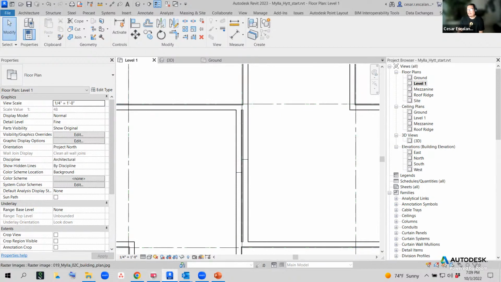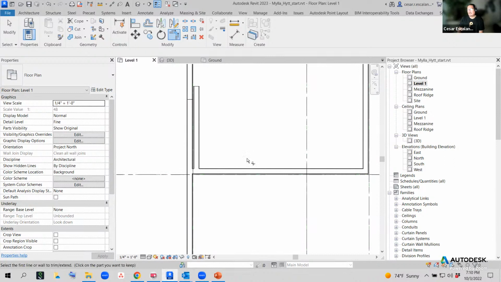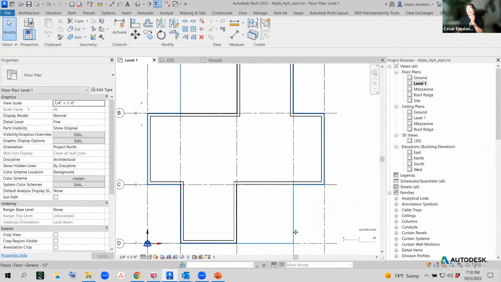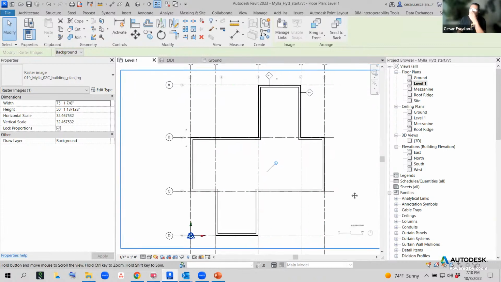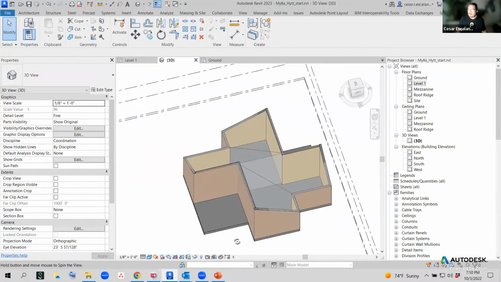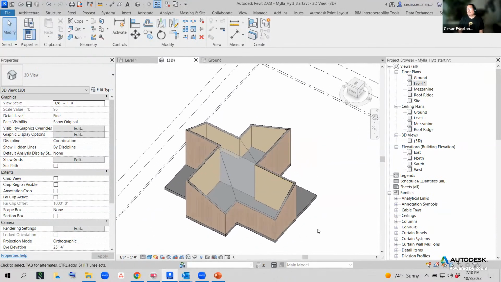Then under the modify tab again, select trim to corner under the modify tools and pick the segments you want to keep. I want to keep this with this, and it creates a nice corner condition. And I want to keep this and that. And then the other walls that are there, I'm just going to select and delete them. And then in 3D, I have an open space that is nice. Now I can create the roof by face. You all with me here?